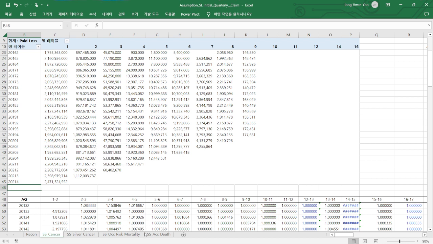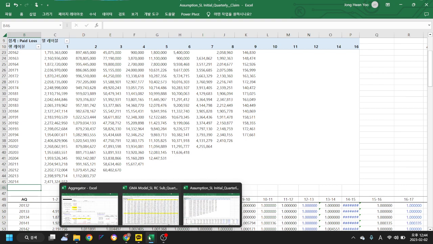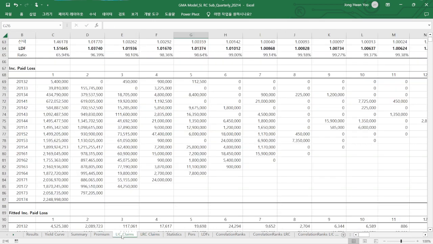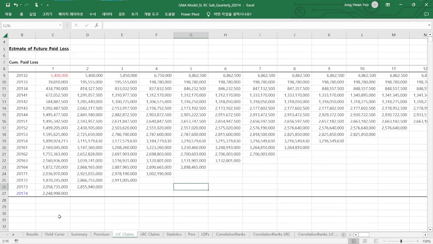But unfortunately, for some reason, I don't know the details, but I assume that for the LIC claim, I just get the data only up to year end 2017. The reason is that the data after this time was just given on a calendar year basis only. I don't have any accident year base data. It's all aggregated for some reason.